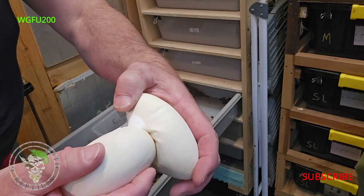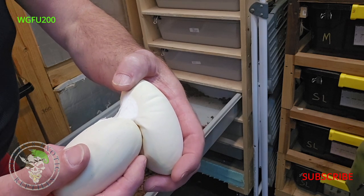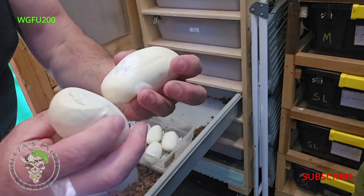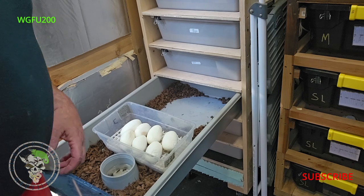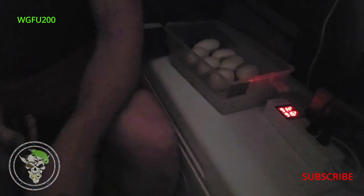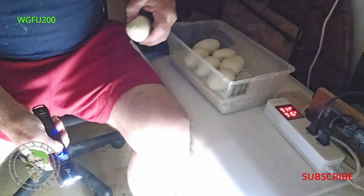Slime on the eggs, which sticks them together so she can lay on them, helps her incubate them. Oh, looks like a silk. All right, so now we'll go next door, candle them, and set them up. All right, well, we're all set up in here so we can candle all the eggs, and we will see.